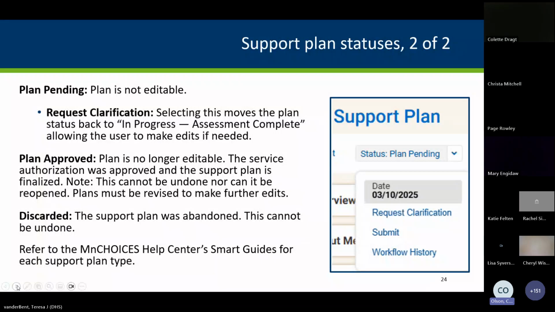And then discarded means that you abandon your support plan, and this can also not be undone. If you select discard, it is gone. We cannot reopen it. You just need to create a new one. And then refer to the MnCHOICES Help Center Smart Guides for more information on support plan types.